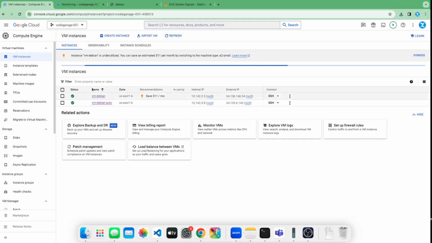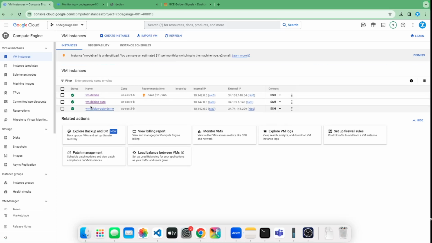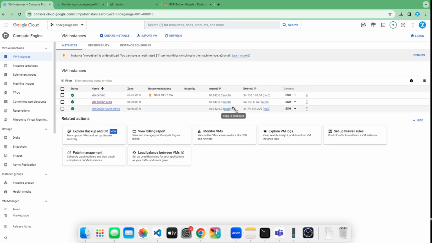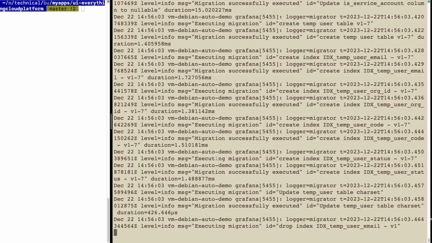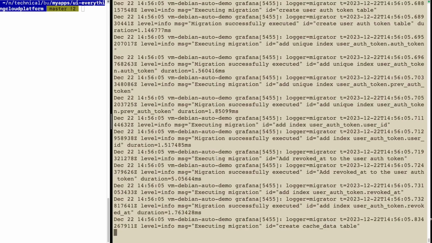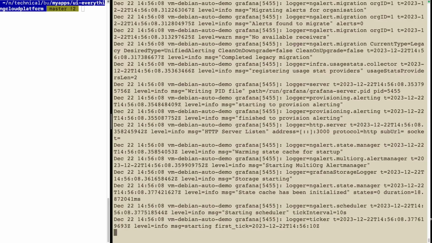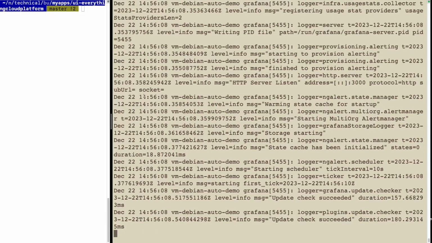If you refresh this page, yeah, the VM is up and running. Auto demo, that has come up, that has a new external IP, and that's what we will hit as we test this. But take a quick peek at what's happening with the startup script. The steps that we have built in startup script are running here, and I'll keep this here on the screen so that you can see what's happening. You'll see this Grafana. Yeah, that's coming up. That's the step that is currently running, and I'll show you some more stats, but just keep following.